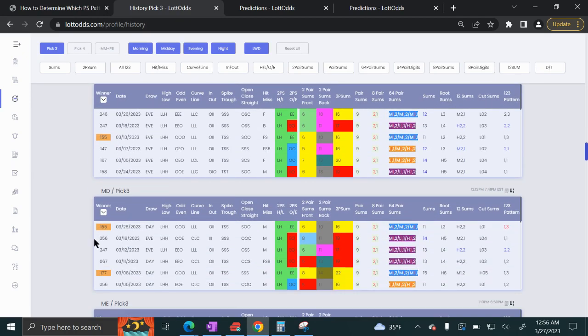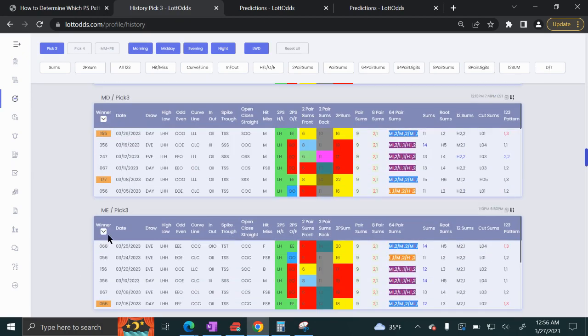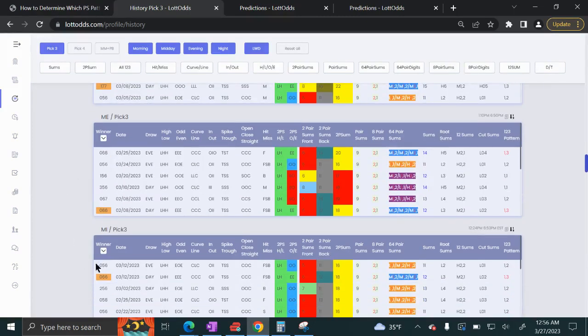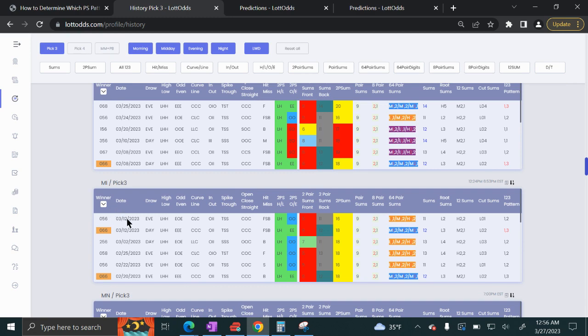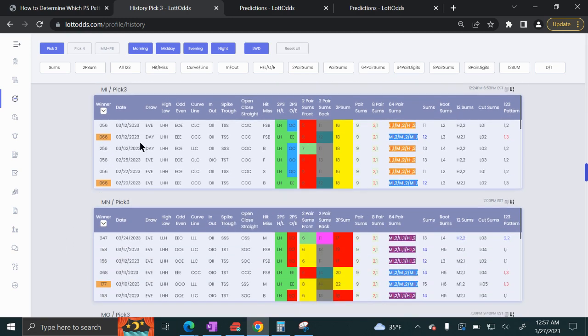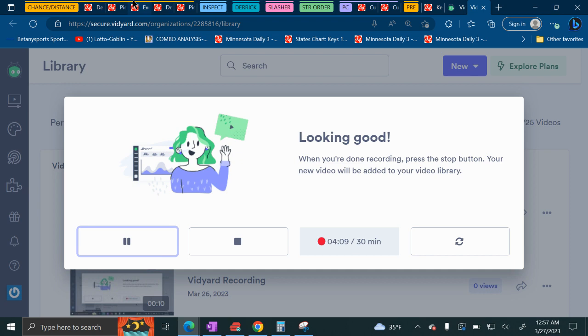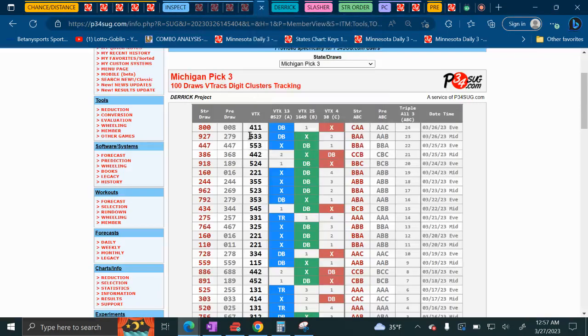You look for those ones that are... Here you go. That's Michigan, right? 312. There you go. That'd be a good one. And you know what else? There's a good thing going on for Michigan. Not only sums 10, 11, 12, 13, 14, 15, along with what I just did on here, pair sums 9 and 2, 1, which is due, but also my VTrack clusters is very due right now. And I'll show you what that is right here.